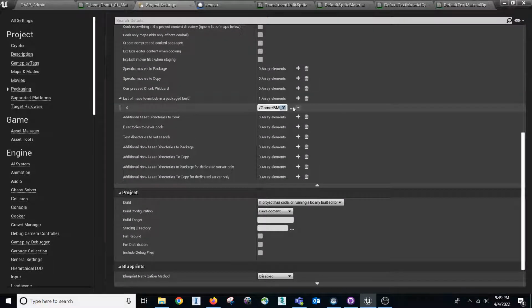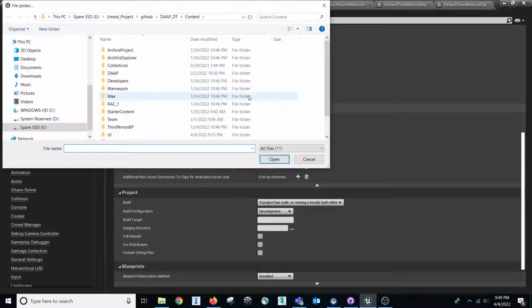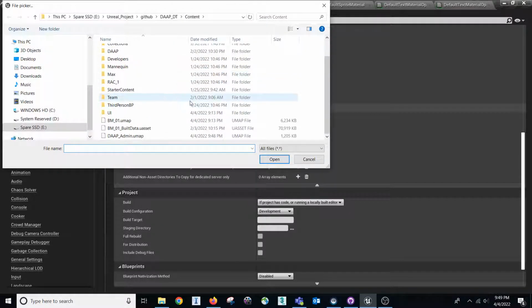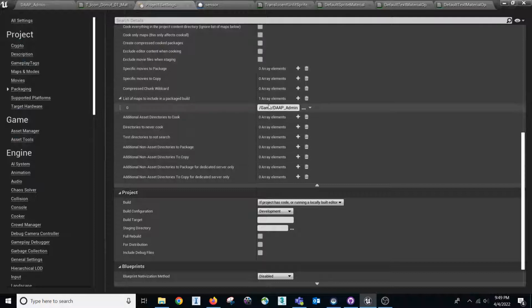Usually I just want to link a single map into this packaging. So right now it's the dap admin. Okay, so this is the only map I like to load into the packaging. This could be really useful if you have multiple maps, because it will take a long time to package. So here you only want to target or include the levels you want to package in. Okay, so that is under packaging, list of maps to be included.